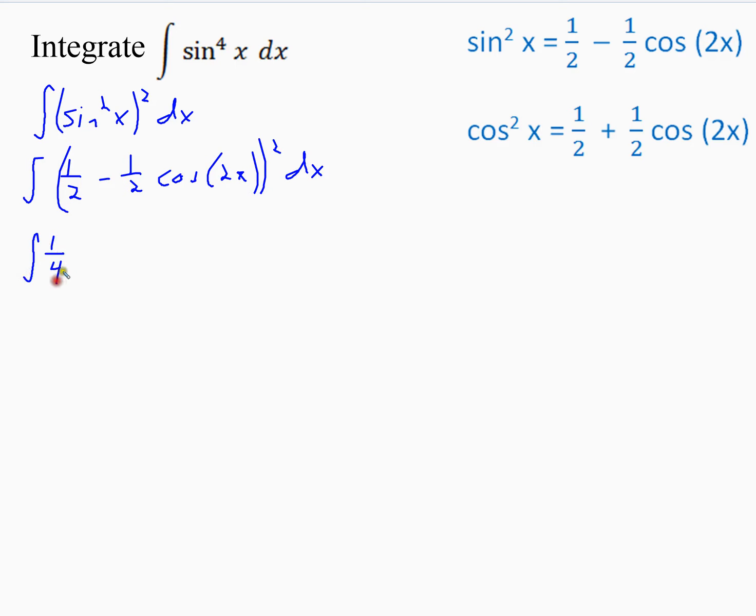our pattern that we have, if we have a binomial squared, it's the first thing squared, and then it's the first times the second doubled. So a 1/2 times a 1/2 cosine 2x is negative 1/4, but we're going to double that. So a 4th doubled is back to a 1/2. And then the second part squared, the b squared. So we have plus 1/4 cosine squared of 2x.